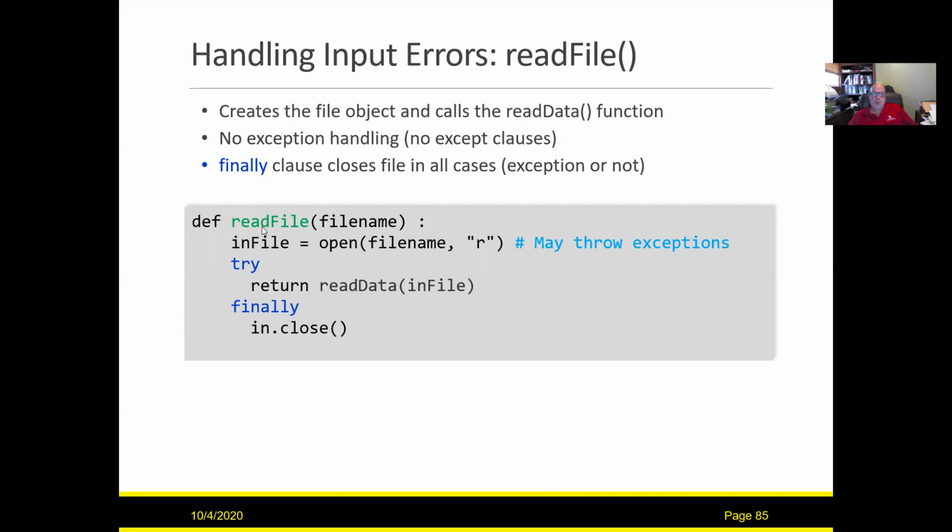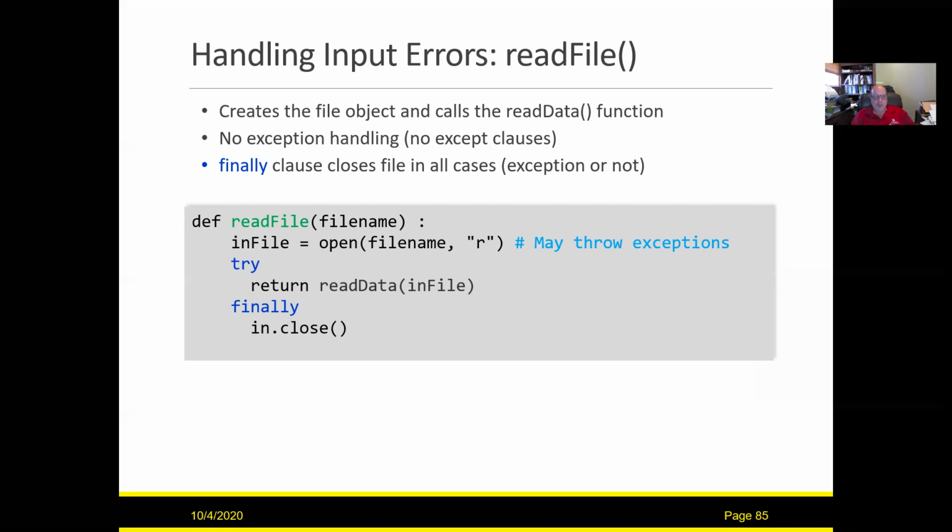In this case, we're going to put the try finally here, where we are reading the data, and if something goes wrong, we're just going to close the file and get out. So this is my function. Remember, we're going to put everything inside functions so we can handle these things. We can potentially raise an exception inside the function and let the function that's calling this one handle it. If another function is calling this one, maybe they can handle it.